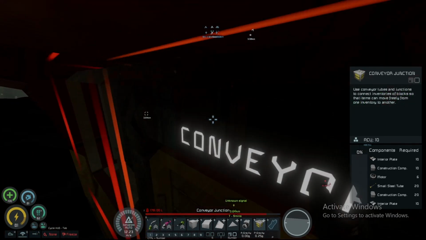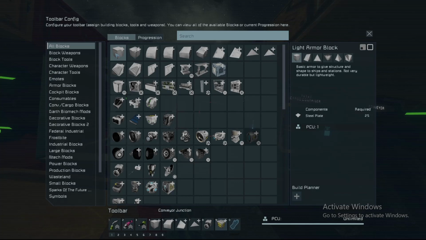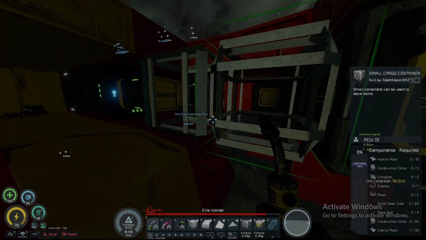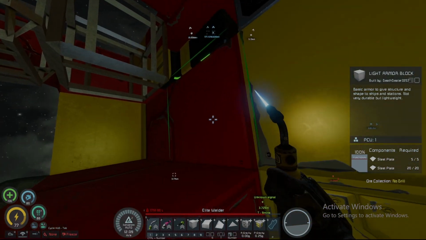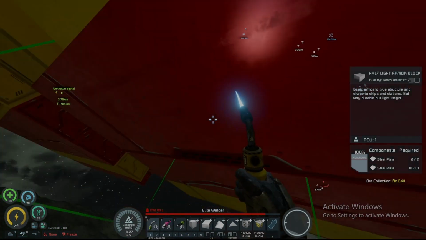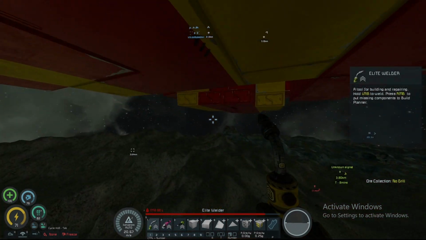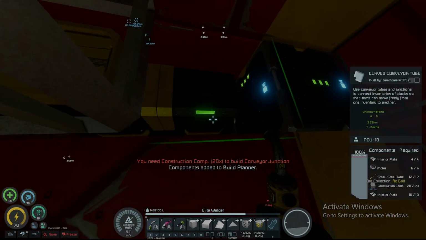Now, if I remember correctly, this was a conveyor. And then this cargo container. Okay, fix up this. Okay, all right. Everything else seems to be fine for the most part. Okay. Sure, we got everything here. Okay. Mark both of those.